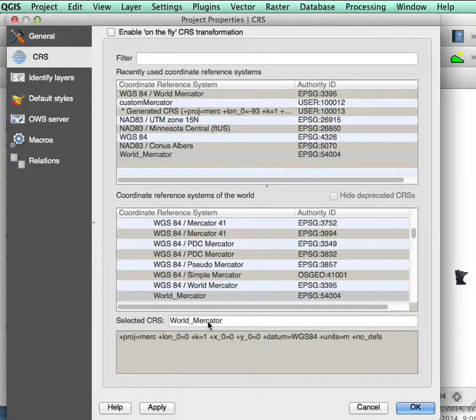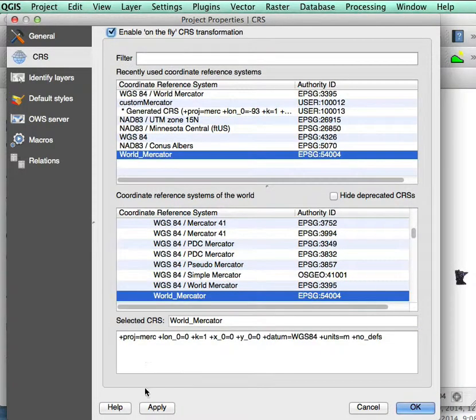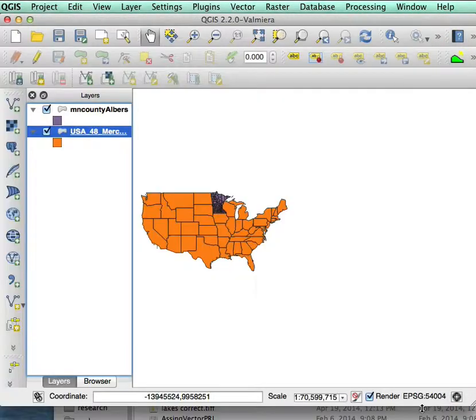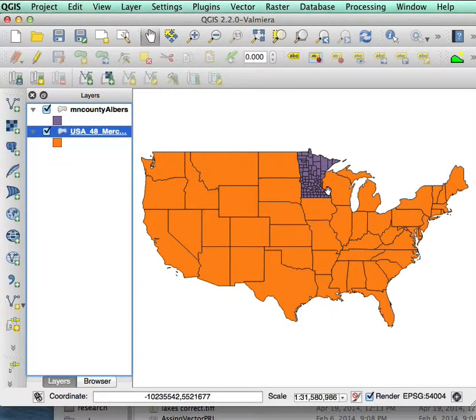So between reading the data off the disk or permanent storage and writing it to the screen, I look at the input and the output coordinates, and I apply an appropriate map coordinate transformation or a projection to get those data to align. So if I turn this on again and hit apply and hit OK, I see that my data line up and I can zoom to my data.